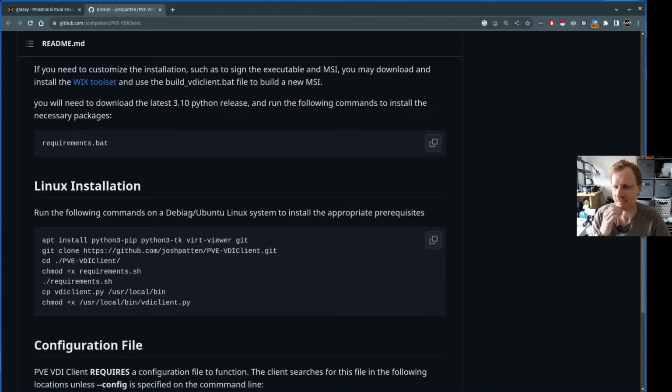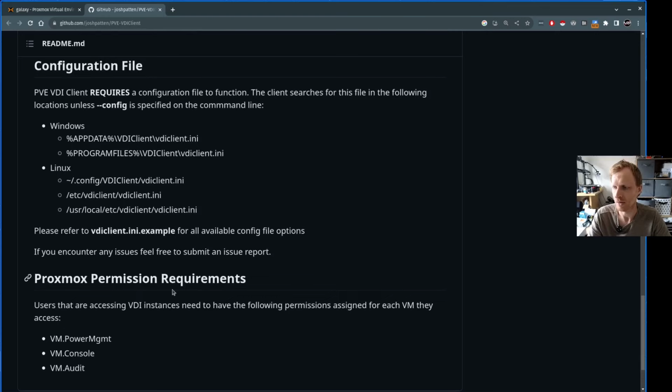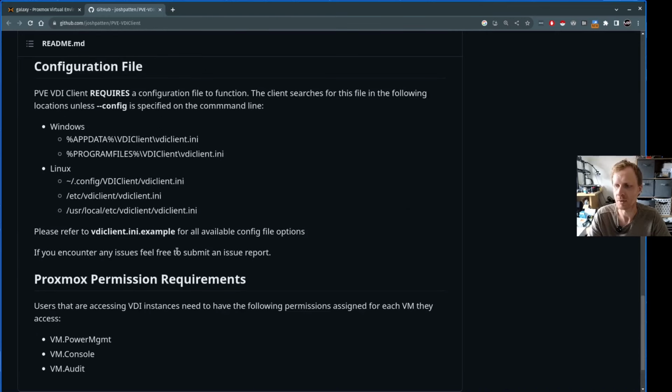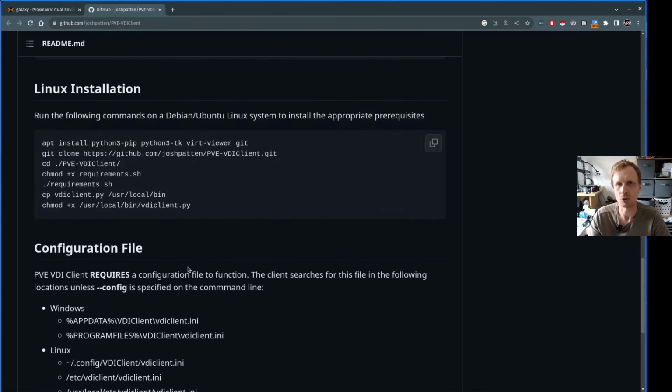I'm gonna do it slightly differently from what he is mentioning in this GitHub repository. Basically, once you get all this done, it's going to be a manually initiated VDI client, where I will show you how you can get that automated, which means every time the Raspberry Pi starts or network boots from a Proxmox, you will get the login prompt to log in with the username and a password to access the particular VM.